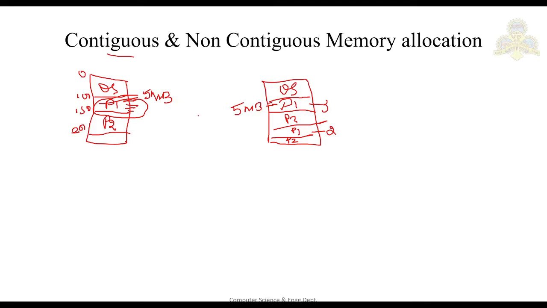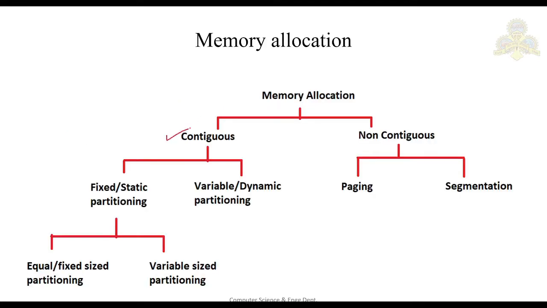We have seen what contiguous and non-contiguous are. Now I'll talk about fixed or static partitioning. Once this is done, I'll talk about these two types, then we'll come to dynamic partitioning. So now we'll talk about fixed or static partitioning. In fixed or static partitioning, the number of partitions in the main memory is fixed. I'll draw the main memory so that you understand it better.